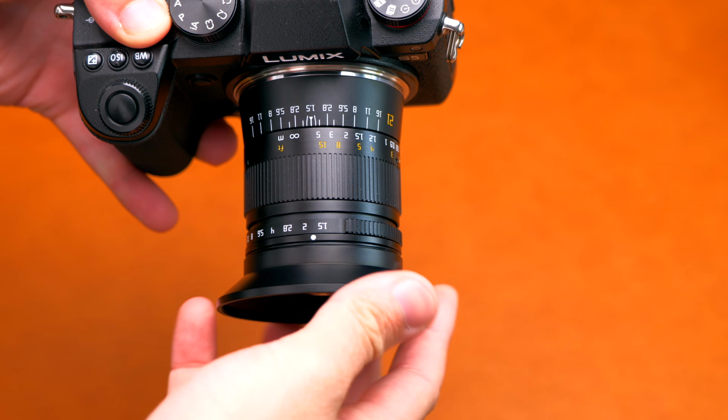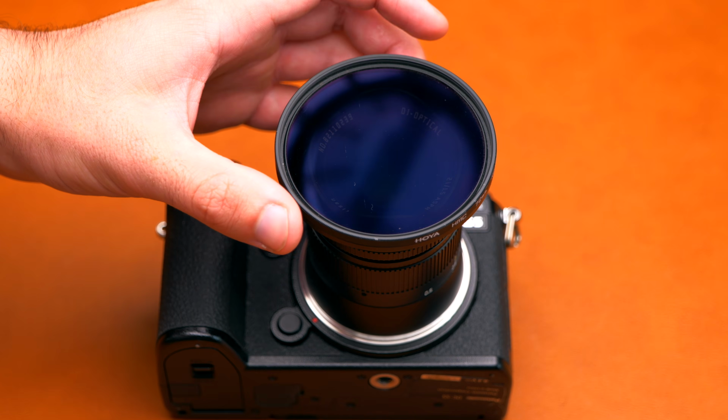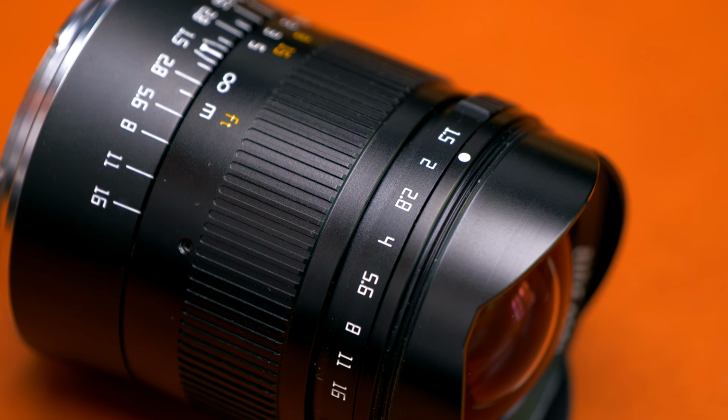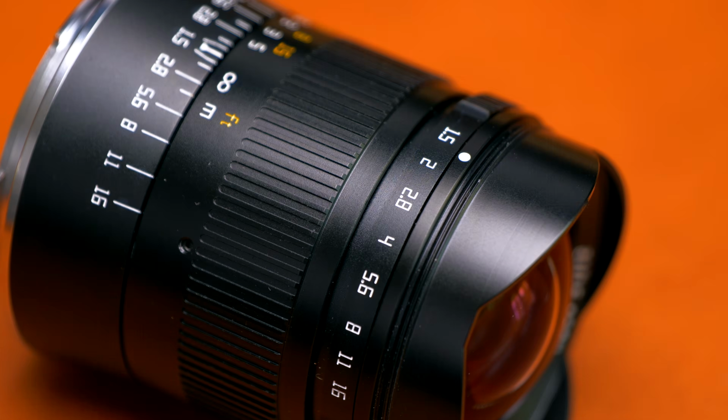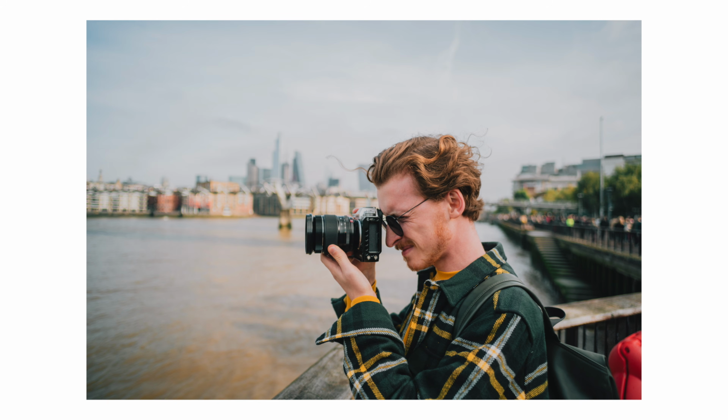But don't worry, they do actually include a little screw-on adapter which essentially allows you to attach filters with a thread size of 72mm. So rest assured you can still use your ND filters and all that sort of good stuff with this lens. This lens does stop down to f1.5, which is absolutely crazy for the price, and it means that you're able to get a great deal of subject separation, all the while having that really dramatic, nice and wide frame of view.